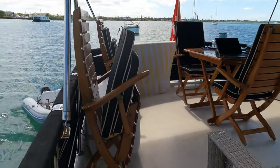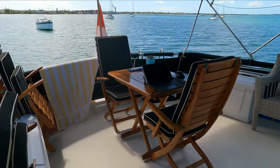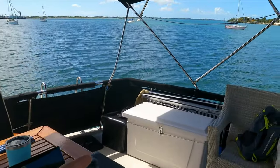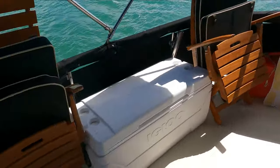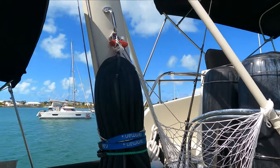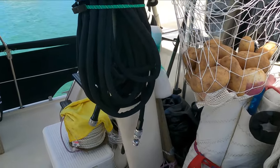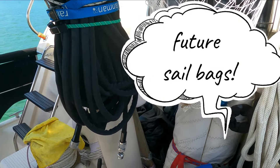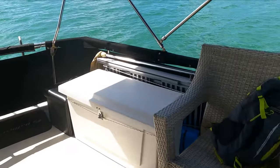Down the starboard companionway, up three steps onto the aft deck - also called the quarter deck, a few different names for it. There's storage on the starboard end and port side, a bit of a workspace, and some extra chairs for people coming to dinner. We've got a mast - right now I've got a spare anchor tied to it - and a sail, though that's more for Cabal's craft.